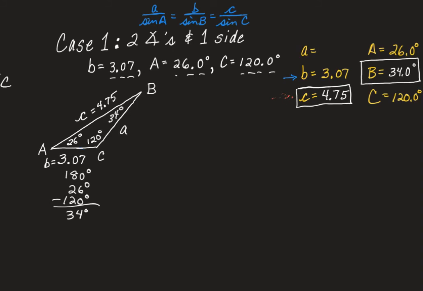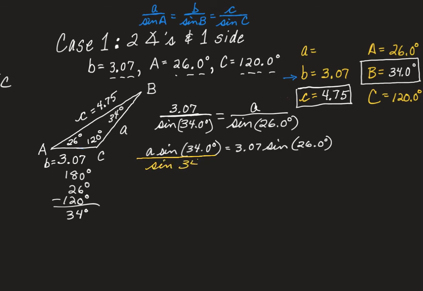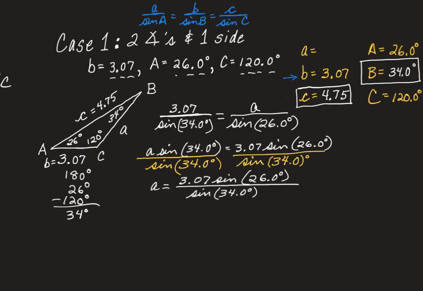We want to use instead as close as we can get to the original numbers we were given, which would be the combination of side B and angle B. So we set up that ratio, and we set it equal to a ratio with the angle that we know on the bottom for angle A, and we are going to be solving for side A, and we cross multiply. That gives us A times the sine of 30.0 degrees on the left. That's a multiplication, so we will divide by the sine of 34.0 degrees on both sides. So at this point, we have isolated A.